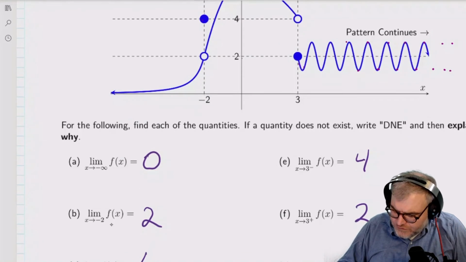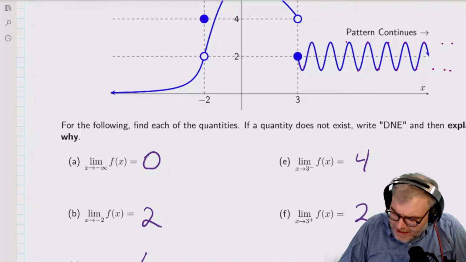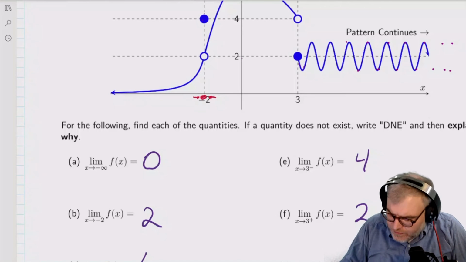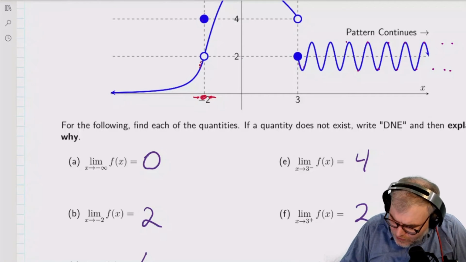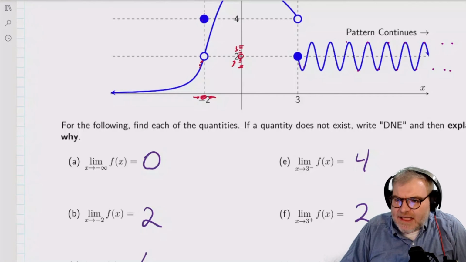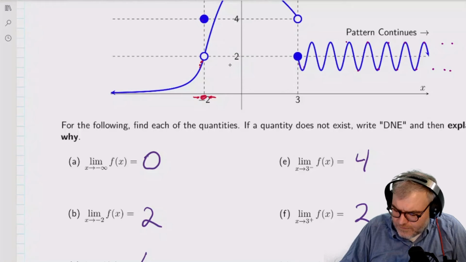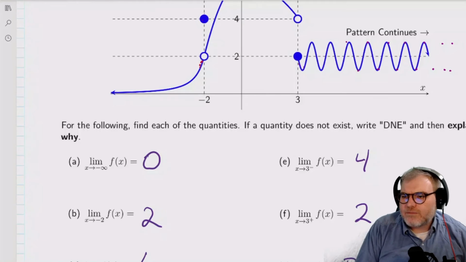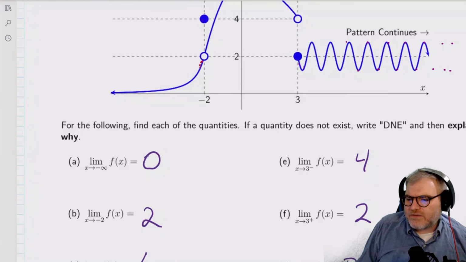Now, as x goes to negative 2, f of x goes to 2. As I head closer and closer to negative 2, but don't quite get to it, from the left my y's end up toward positive 2. And then as I come from this direction, I go down to positive 2. So there's my limit. My limit there is positive 2. How do we feel about that one, 1 to 5? Polling, multiple choice, part B. Stop, start.